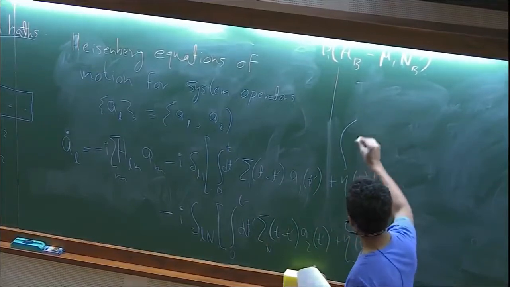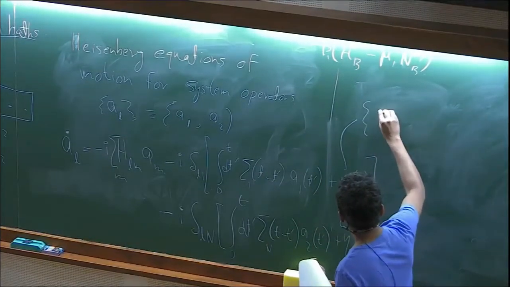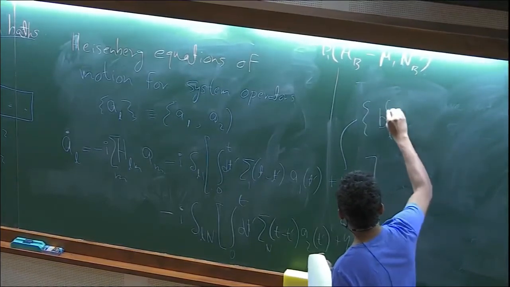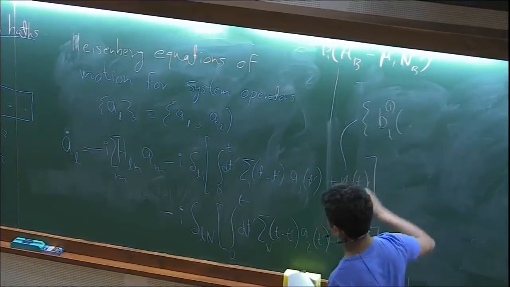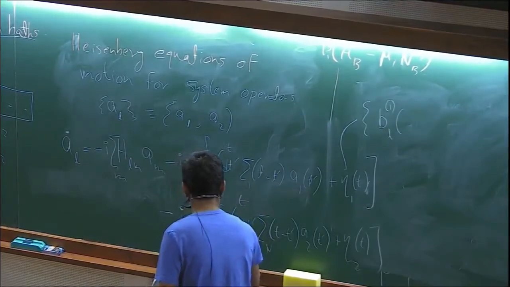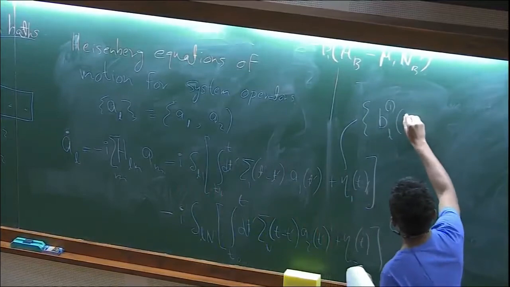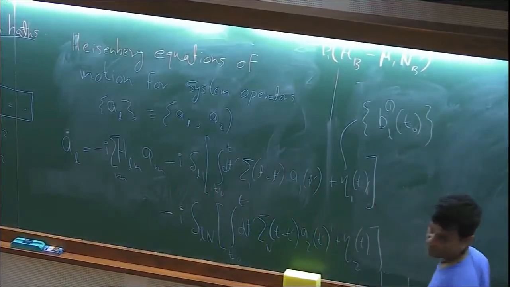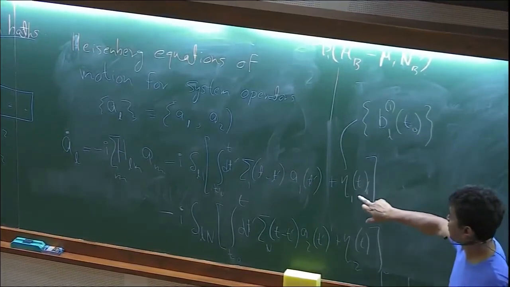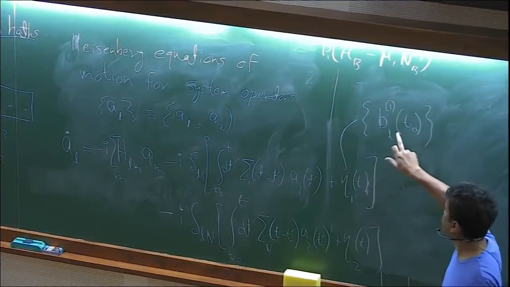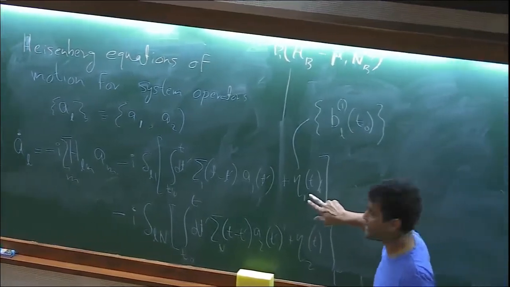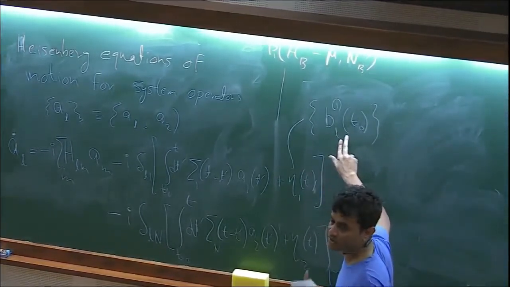So this depends on the properties of the bath variables. Here, let's say I switched on the bath at some time t naught. So it depends on the bath properties at time t naught. I assume that at t naught it was in equilibrium. So if I want to compute any correlation function for this noise, I just use the correlation functions of the bath, right? I know all correlators of this noise because it just depends on the bath initial conditions.